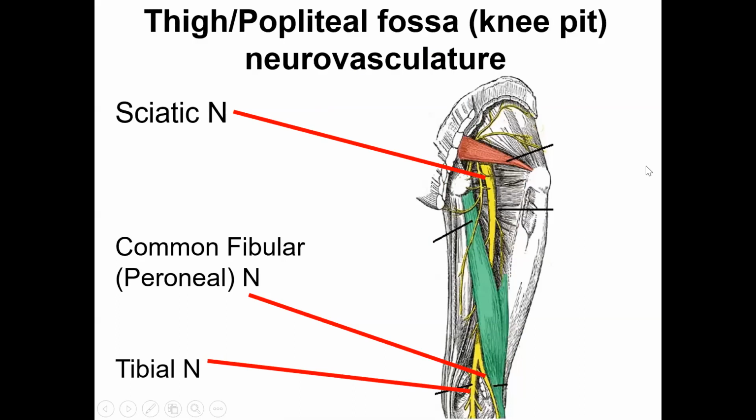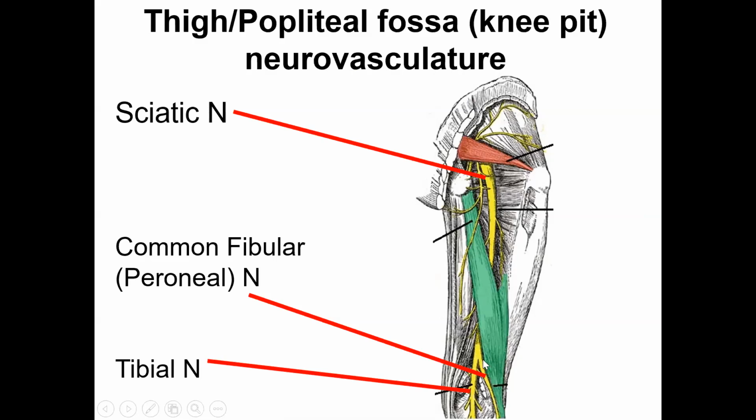Let's look at the gluteal region, some of the neurovascular structures here. If you flip over to the posterior aspect of the lower extremity, we start off by looking at this large nerve, the largest nerve in the body. It's called the sciatic nerve, and it begins its descent into the lower extremities by arising posterior to the piriformis muscle. If you remember the piriformis muscle, that's running across the gluteal region here, it's going to be deep to the gluteal muscles that we retract or cut away to expose the deeper structures. And just beneath that, we see the sciatic nerve emerge and descend into the posterior thigh.